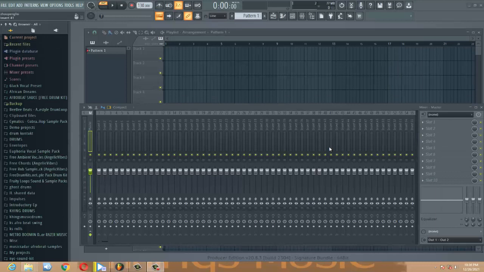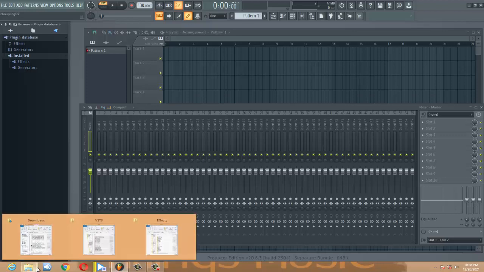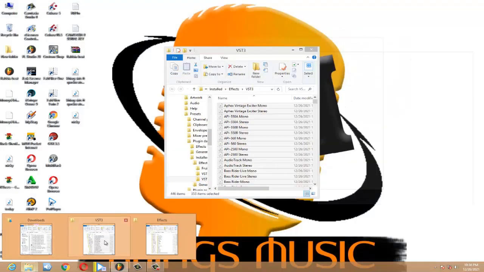So what we are going to do here is you just move to your browser here, then you move to this side, your plugin database here. So you click on your plugin database, you move to your installed here. But before then, because I've done my own already, I would like to delete it, then start from the beginning for you so that you get to know how you can organize everything here.